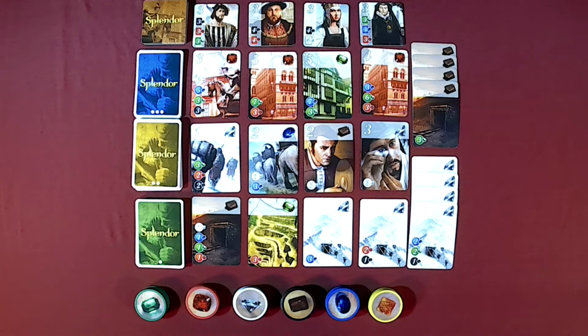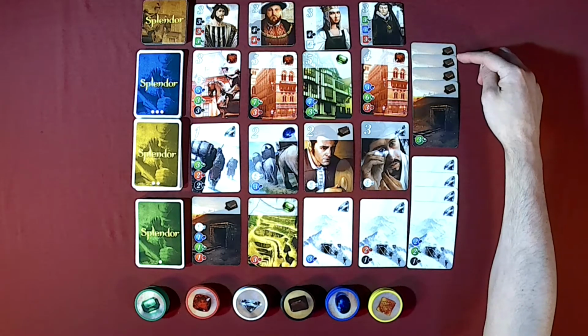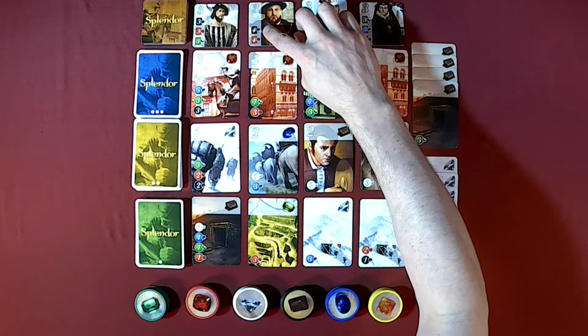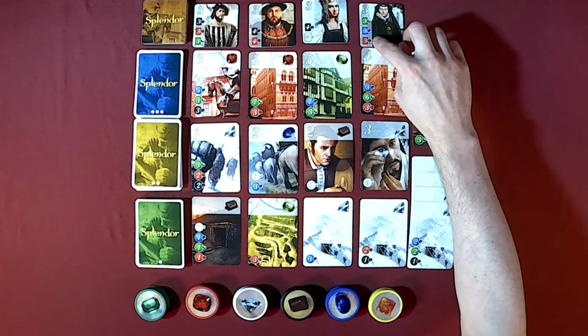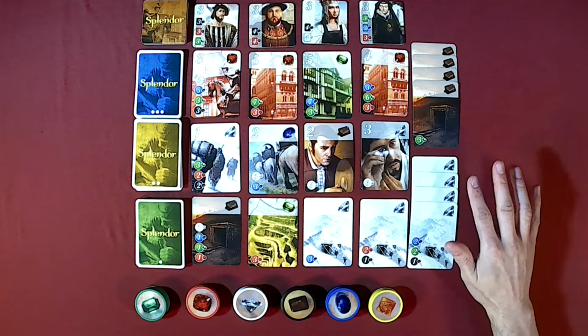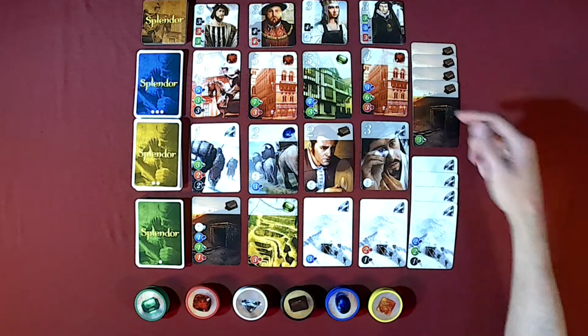Okay, next thing is the noblemen, which help you in the end game scoring. You're going to want to have 4 of the brown and 4 of the white, and that's how you will obtain a nobleman. This one you need 4 brown, 4 red. This one you need 3 green, 3 blue, 3 red. Now your chips do not count in the total of these. You have to have bought and laid down your cards for it to count.